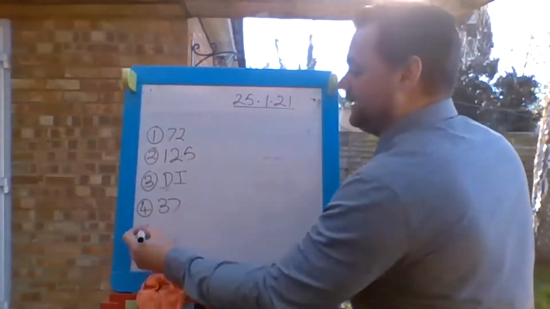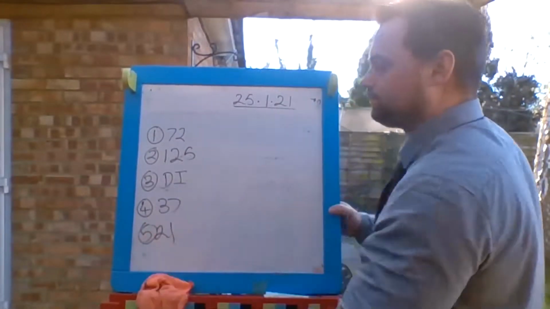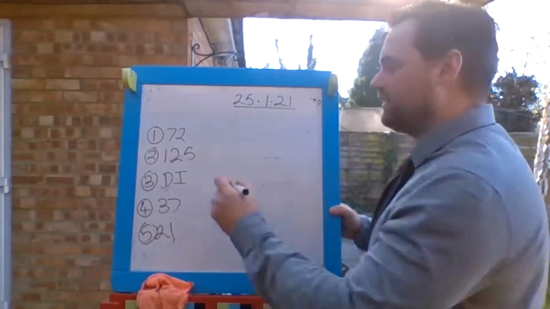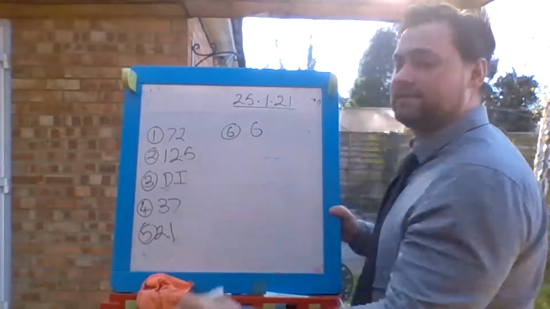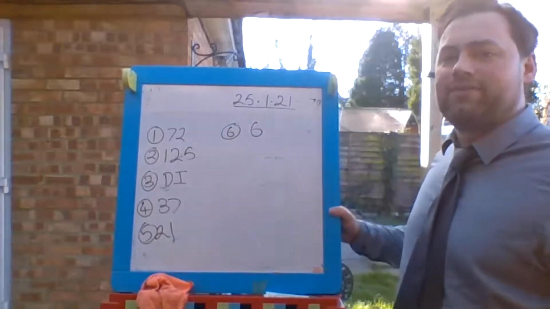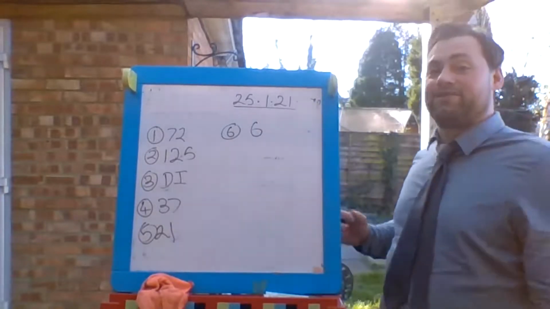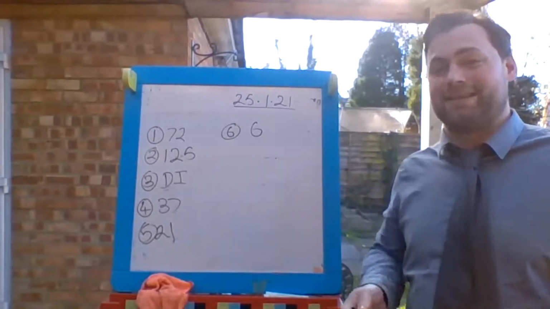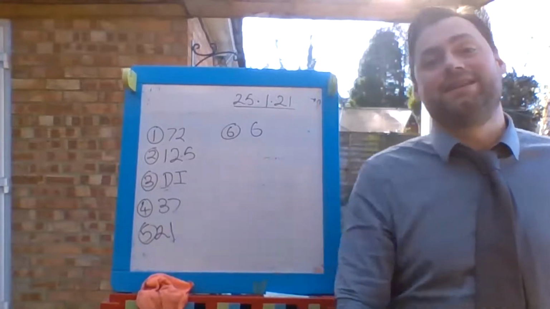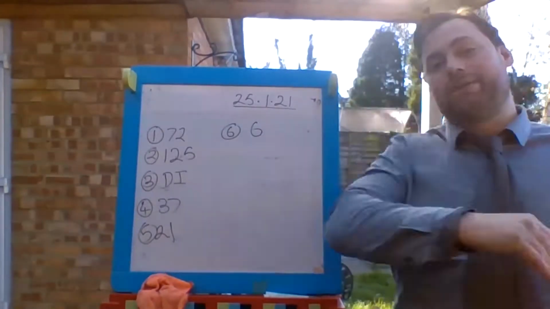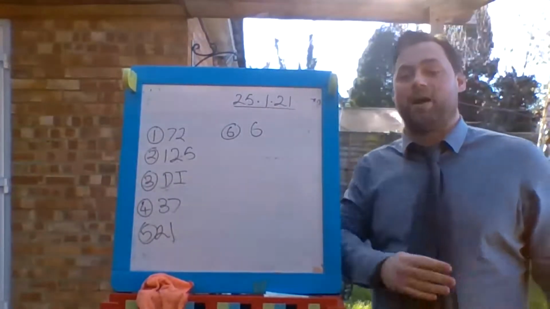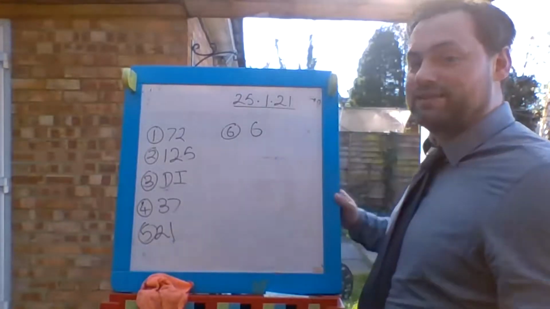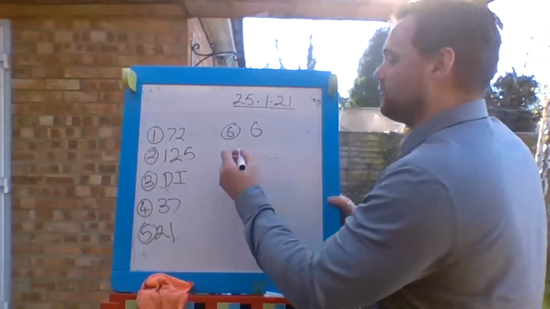7 times 3 is then 21. And then we go over to the next side. Question 6, 48 divided by 8 is 6. A tenth of 30. Now, a tenth is we divide the number by 10 to make a tenth, because when we talk about tenths, which we're looking at this week, that's why that question's in there. We are cutting up a shape or cutting up a whole number into 10 parts. Our whole number is 30 here. We're finding out what a tenth of it is. 30 divided by 10 gives you 3.